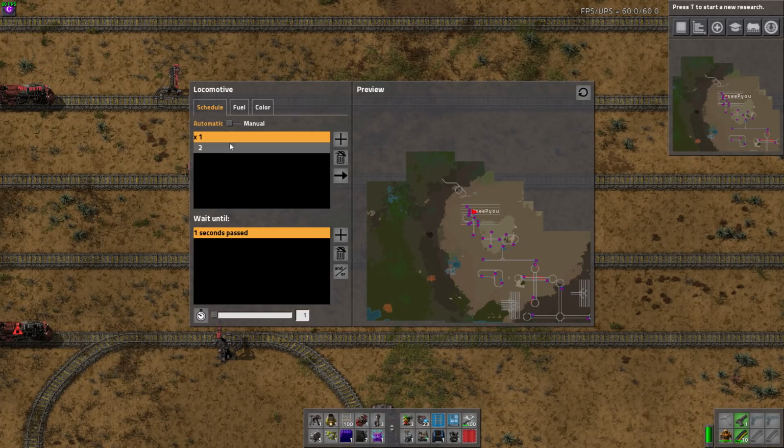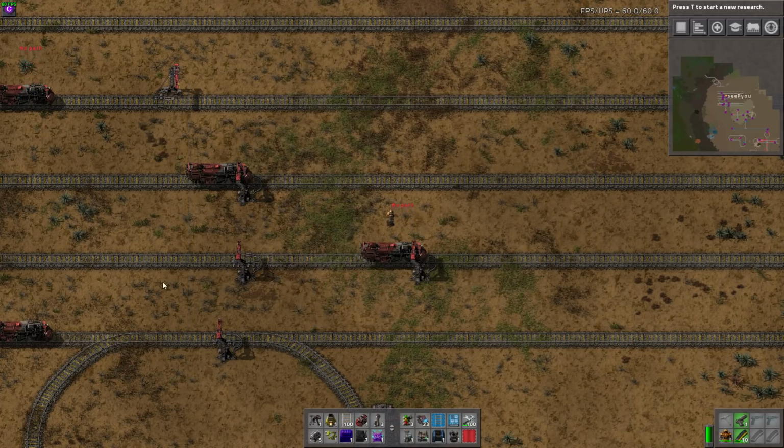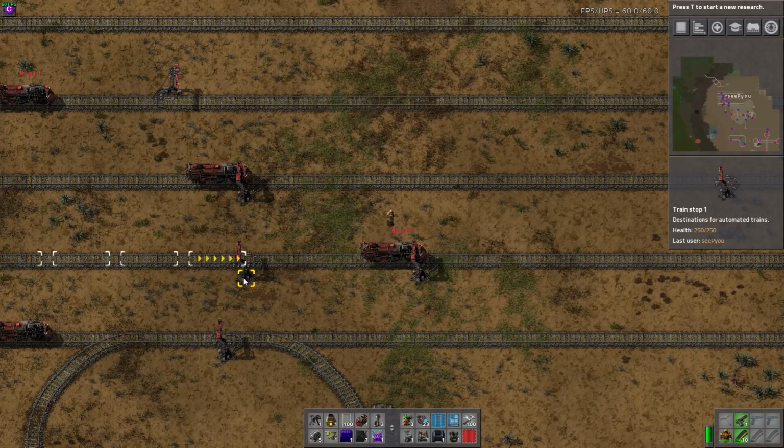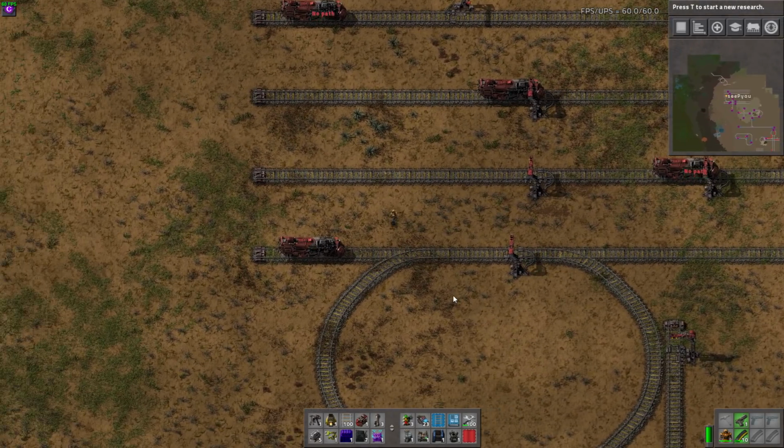This shows us that the schedule is cyclic. It will do one, it will do the other, and then go back again to do the next thing. Since it is in 2 and wants to go to 1, but there is no path for it to go to it, then this is why we have no path here.